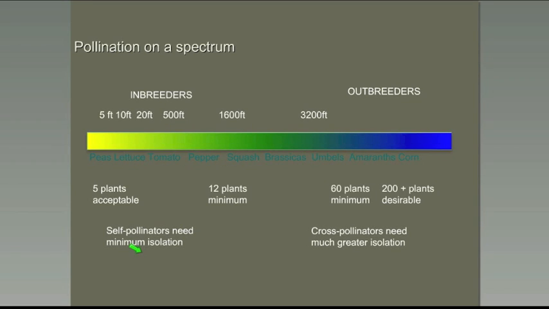For example, if you look here at peppers, they're usually listed as a self-pollinating plant. But the thing to know is that they often will outcross as well. So they fall not at one end or the other of the spectrum, but somewhere closer to the middle. And so the isolation distance that you need is certainly more than if they were peas or lettuce or tomato or something like that. So this is a handy little thing. Anybody who's watching this will later be able to refer back to all of these slides on the Bauta website. It'll be uploaded at some point in the near future.